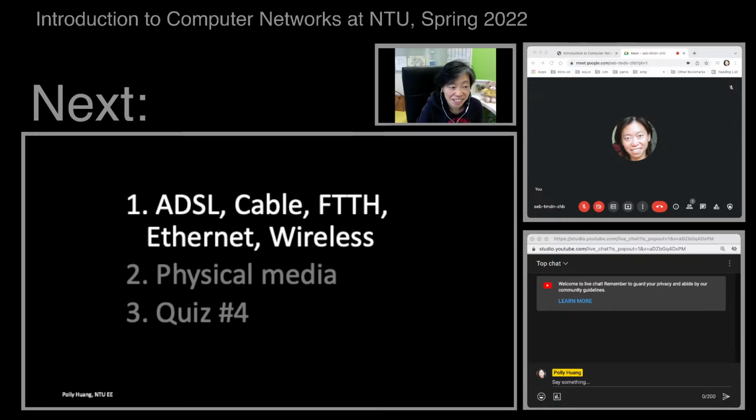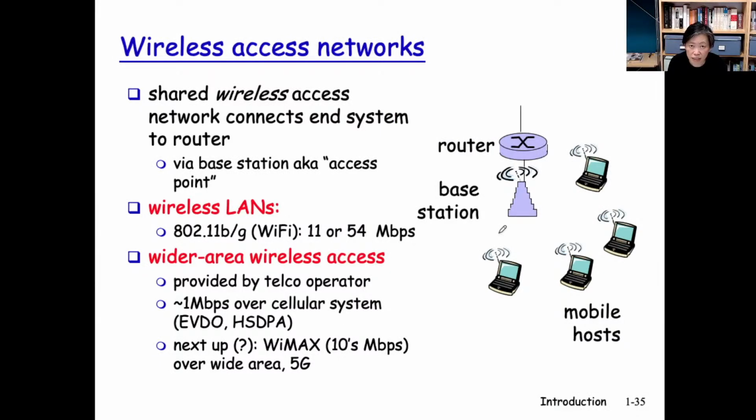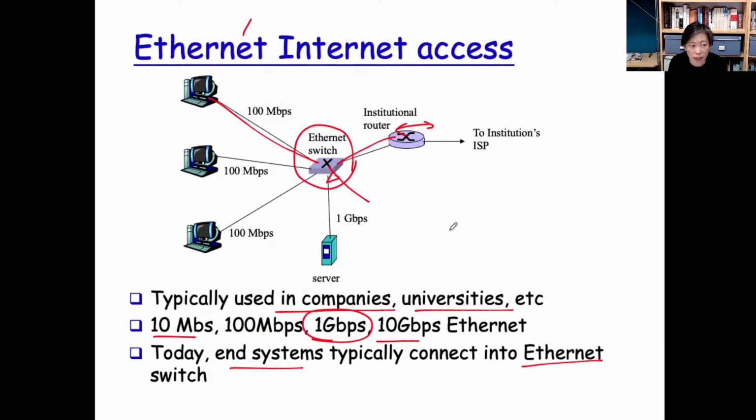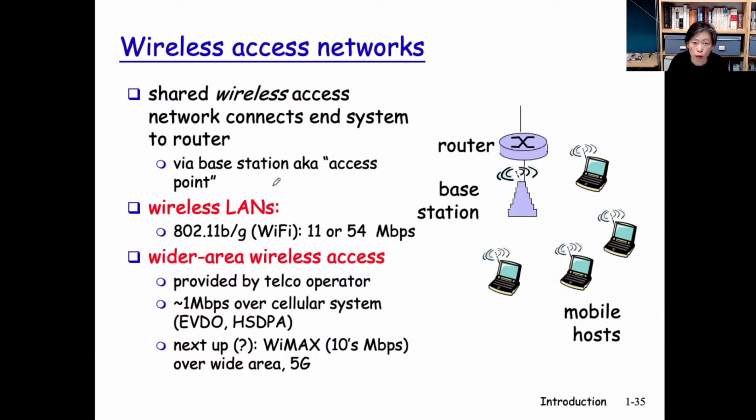Now, what about wireless? This is the last access technology. It's called the wireless access. That's just how I refer to both of these wireless access technologies in a general term. Okay, the common characteristic is that all the devices on the same channel will share access. So the way it works is this: devices sending wireless signals, it's picked up by the wireless base station and then passed on to the edge server and then further on to the internet, and vice versa. So these base stations, in the context of Wi-Fi in particular, are also called the access points.